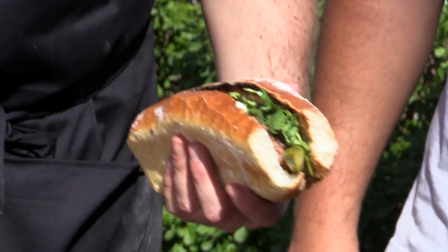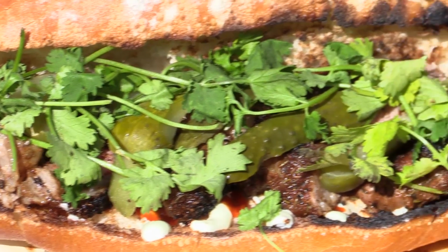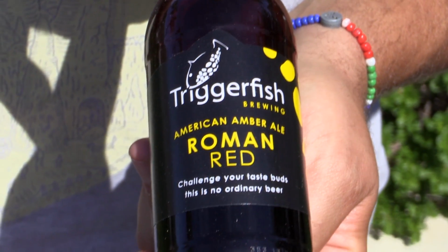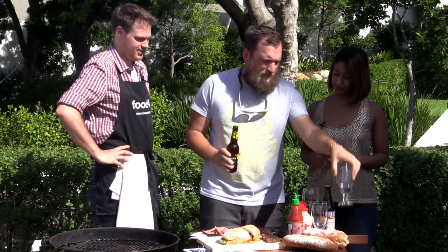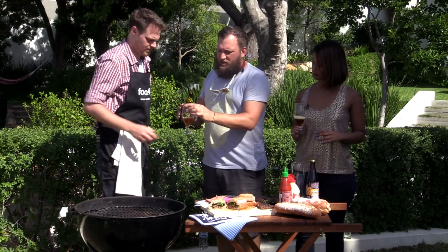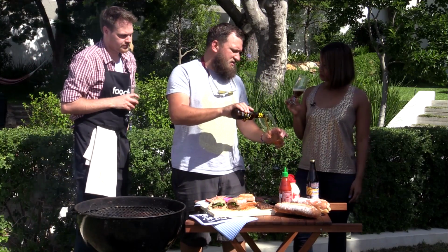I'm actually going to cut it on the same board because all those little juices and things just soak it up. Now, while you cut that up, why don't we pop that beer open? Let's do that. I think we're going to try the Roman Red to start off with. As I said, it's an American-inspired amber ale. It uses American hops, brewed by a little brewery called Triggerfish, and you'll get that caramelly, toffee-ish flavor, and that should go very well with the spiciness of what we're eating now.